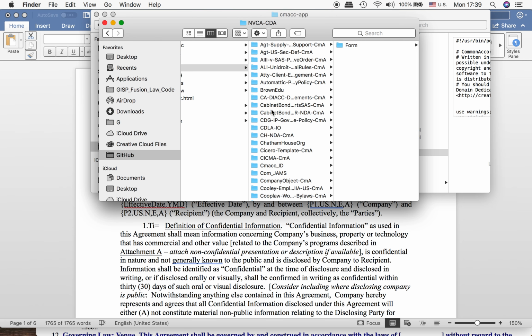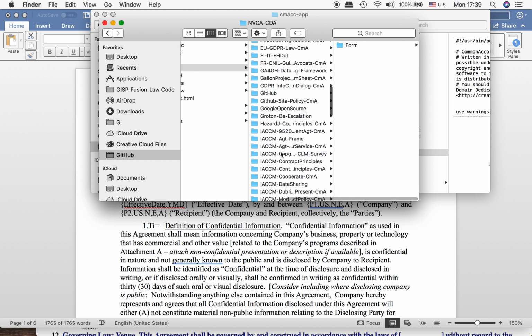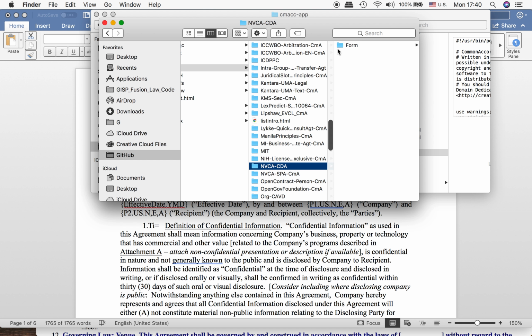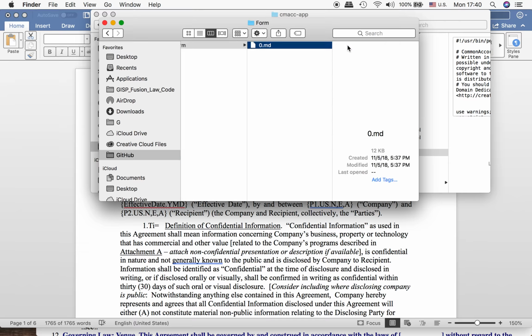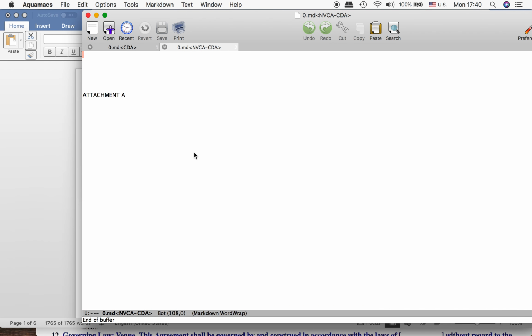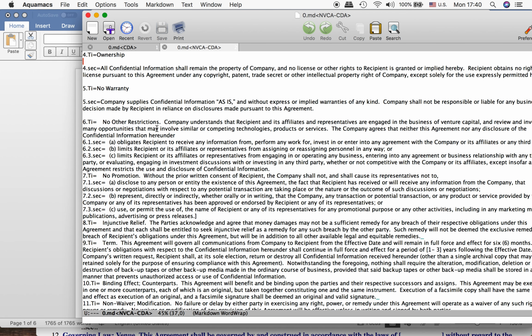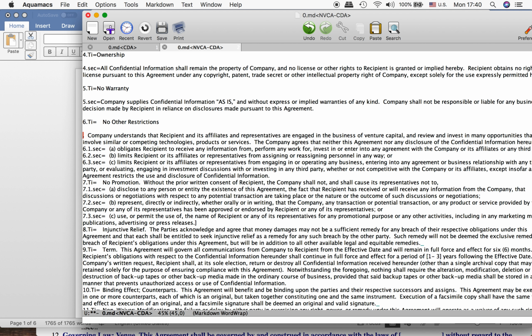where are we? Where's our NVCA? NVCA form, good. The reason that those look big and like titles is because we've called these whole things titles like this. So 6, 7, we've called the whole thing a title.